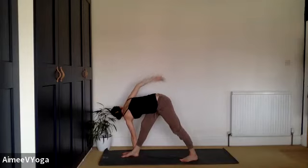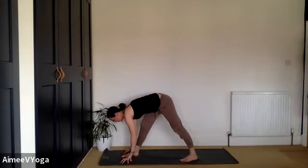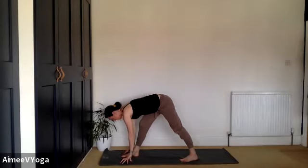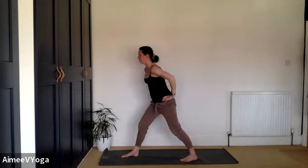but it really challenges your balance, so go slow. Return both hands to frame that foot. Slight bend in that right knee. Bring your hands to your waist. Inhale, coming all the way up.